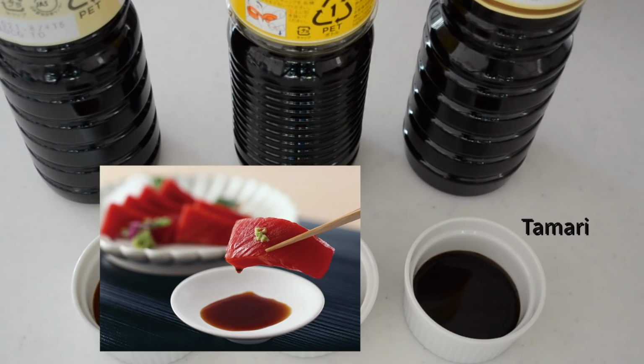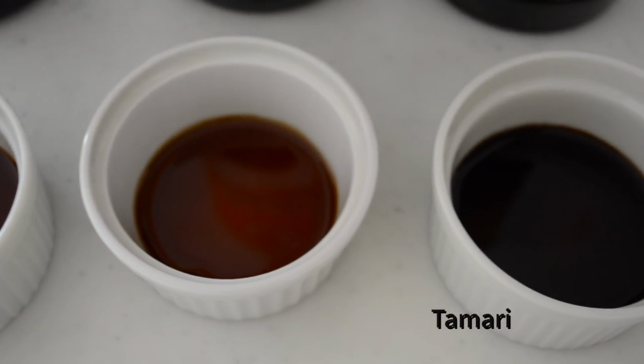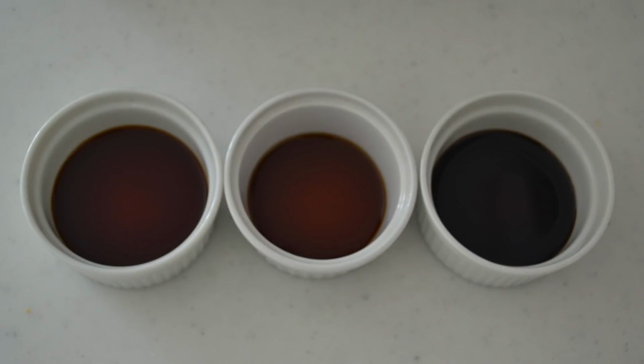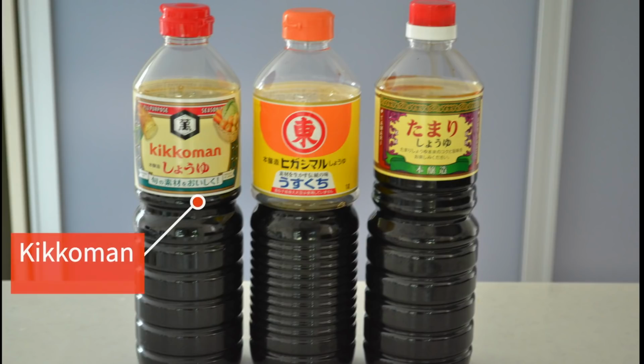If you like to eat sashimi at home, tamari is the best soy sauce to go for. It is made from more soybean than the others, has a less salty flavor but more sweetness from the soybean. It has a little bit of thickness to it, so it stays on your sashimi and brings more flavor into your mouth than regular soy sauce.